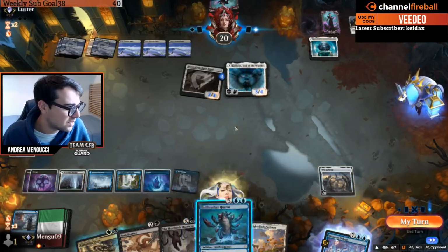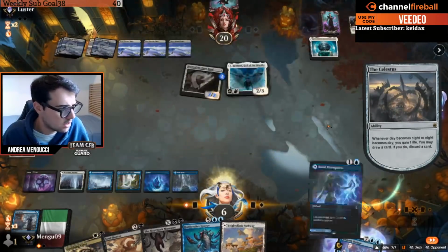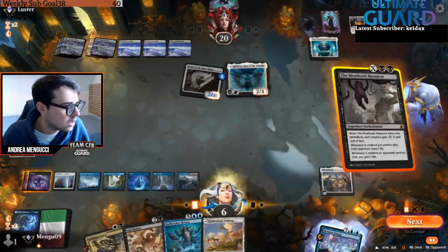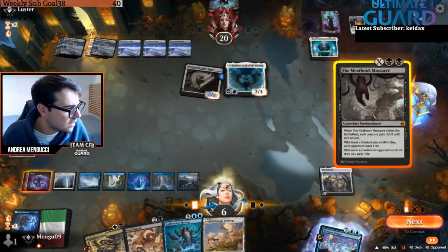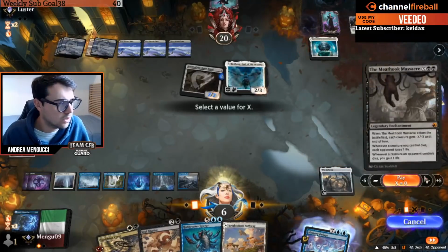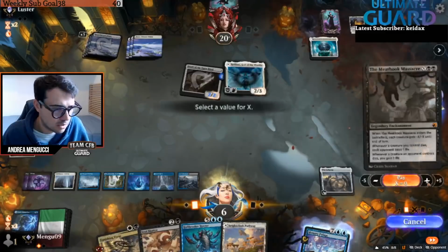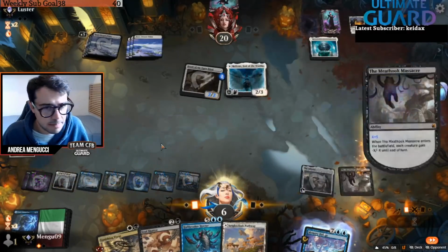Okay, as I said, I don't want to risk playing Hullbreaker Horror. I'm just untapping here. Loop past this. Or this. Play this for 5. Let's do 4. I guess let's do 5. No, 4 spot.